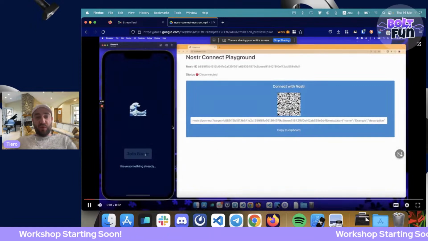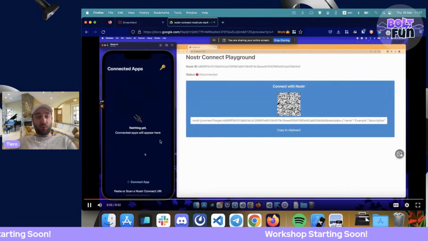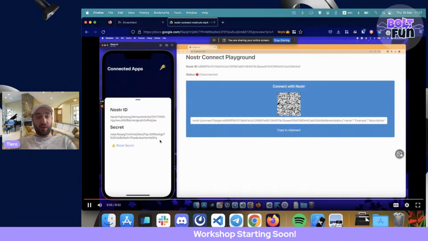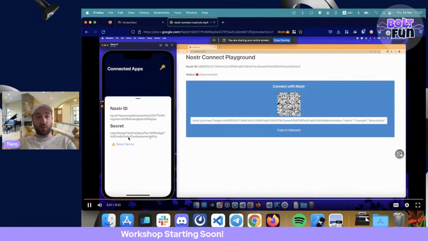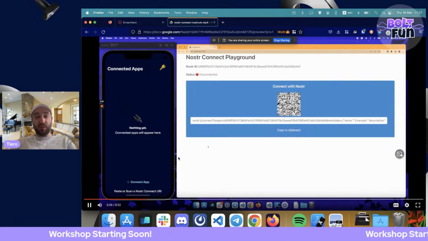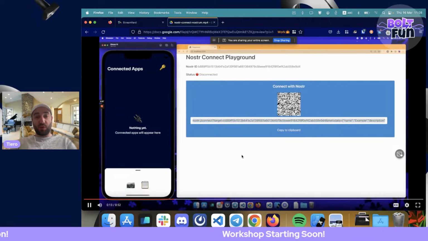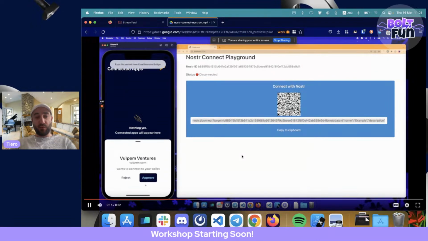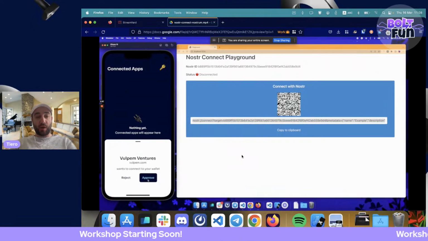The idea will be that you have on the left your mobile app, where your private keys, your Nostr identity, your secret and your public key are. When you visit a web app, you copy or scan a QR code with this special Connect URI.